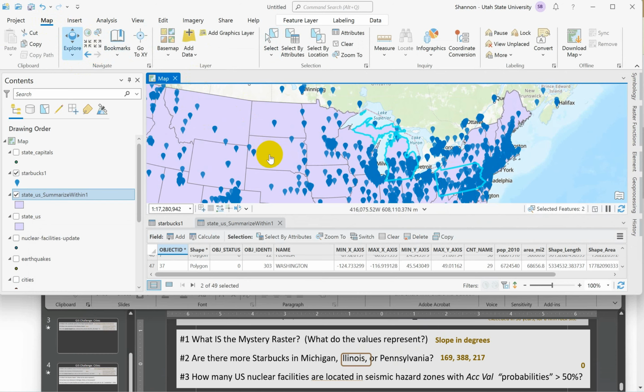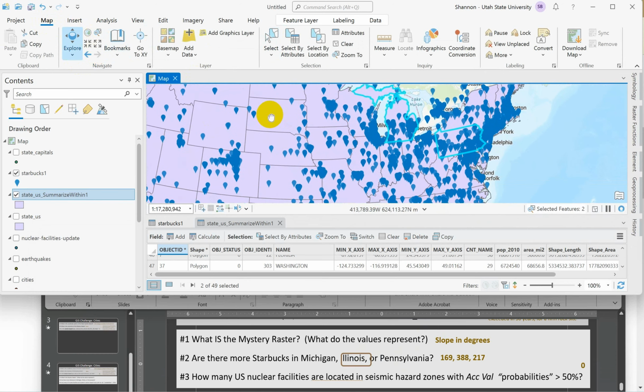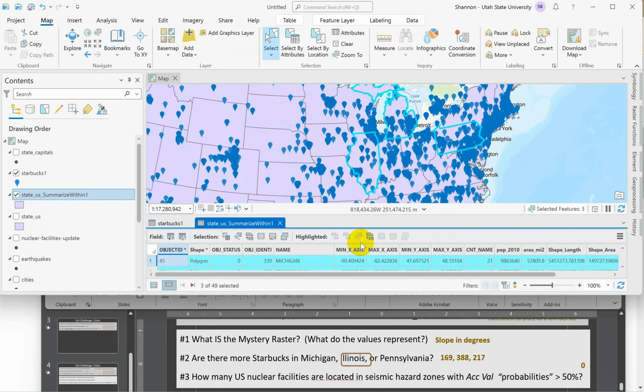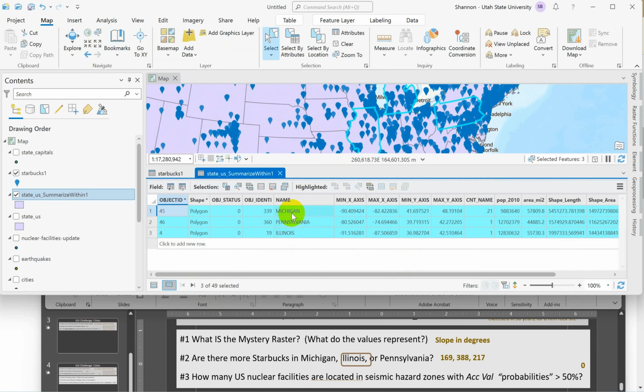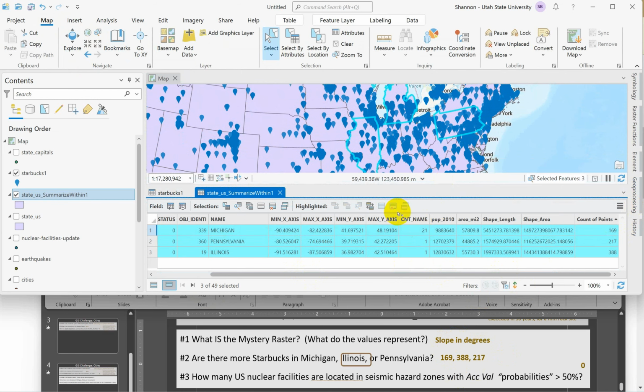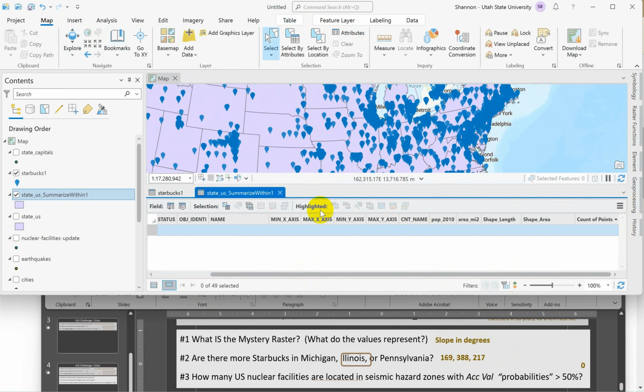I'm not working with a mouse. All right, and Illinois. And Shift. Okay, so right now it should only be showing the 3 of the 49. And so I can go back here. That took longer than it needed to. Michigan, Pennsylvania, Illinois, counts are over here. So 388, Illinois is the winner. And that's where these numbers came from. That wasn't very smooth, but that's GIS. All right, I'm going to clear my selections so I don't mess anything up.